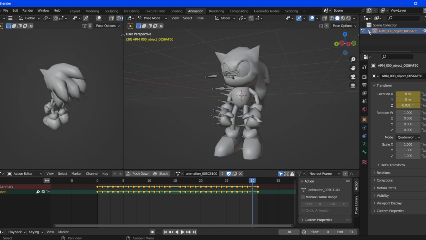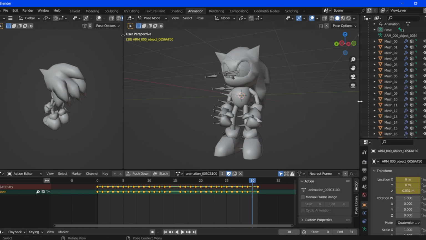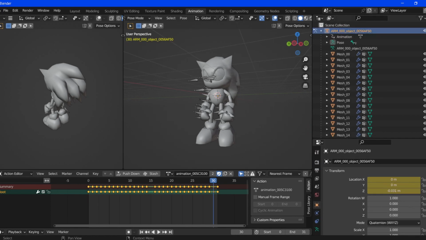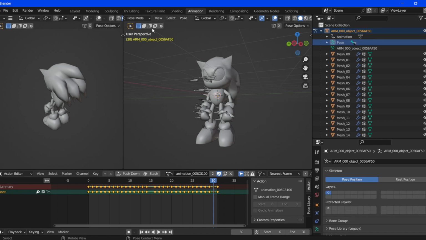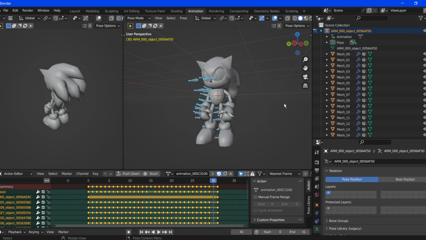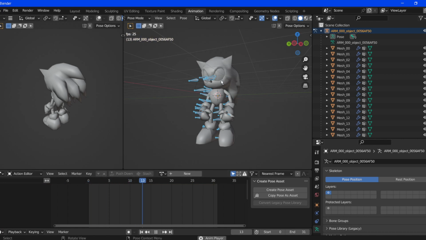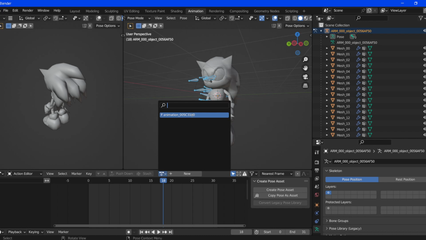Okay, so what you want to do is click on this. I'm gonna expand it a bit so you can see all of this, so don't mind what I'm doing right now. Now click on the pose mode. It's already on pose mode anyways, if you've already selected it. Now click ball. What it will do is select every single bone and all the animation keys that it has. Now click delete. And you see, nothing happens now. You basically deleted the entire animation.